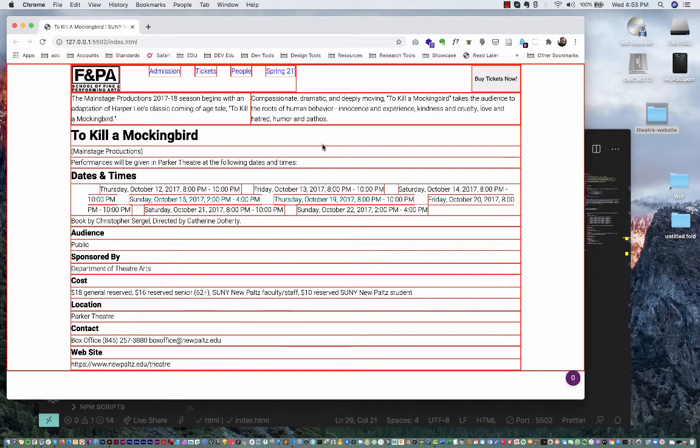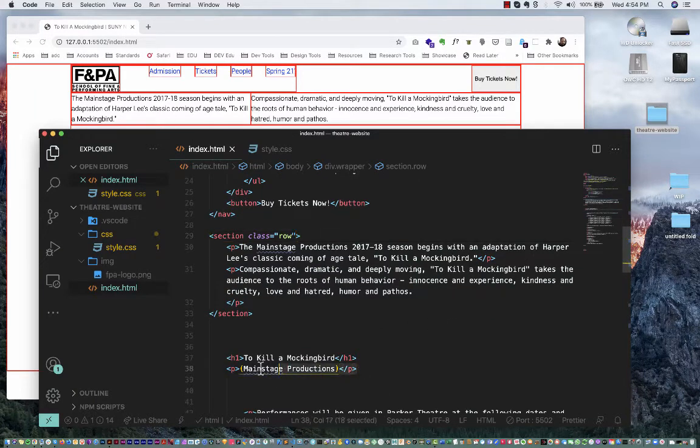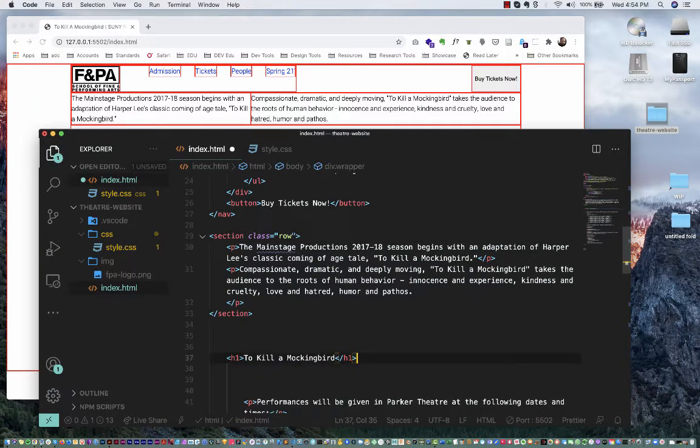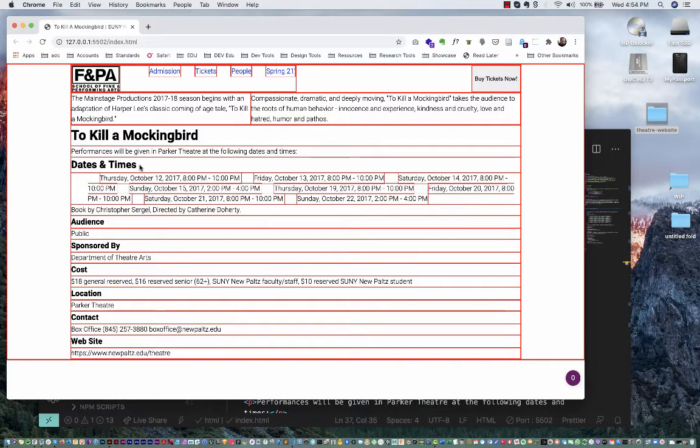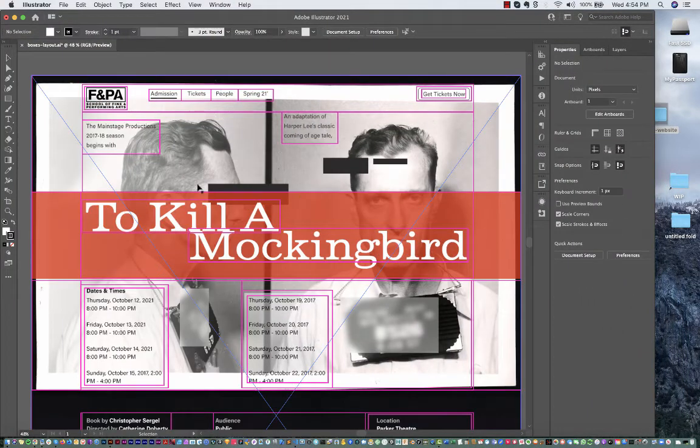All right, so now this next thing, To Kill a Mockingbird, is our title. It's in the right place. My design content is a little different than this content, so I'm just gonna get rid of some stuff here. Okay, so I don't really need that. All right. So now the headline title is going to be in this big red field.